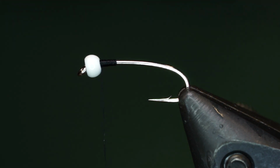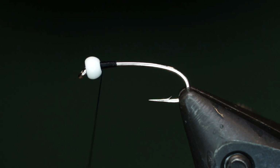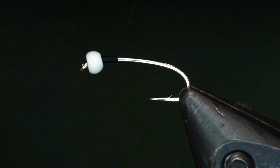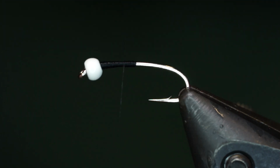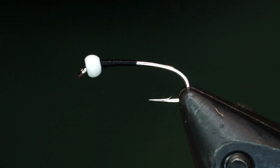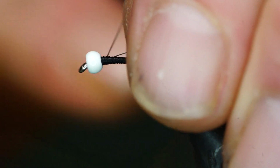So first material I'm going to tie in is some black wire. And normally you see me do the 1 bead, 2 bead, 3 bead method. For this one, I'm just going to do it twice. We're adding an extra body material in here, so in order to keep things thin, we're just going to do 2 times instead of 3.